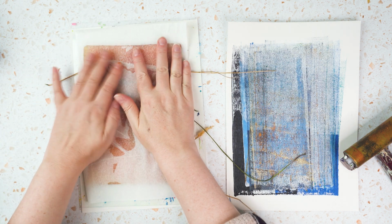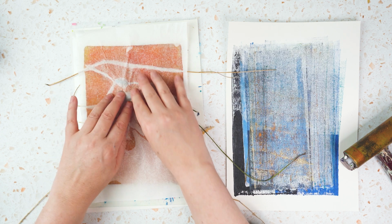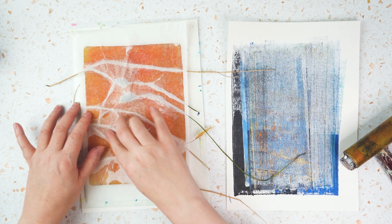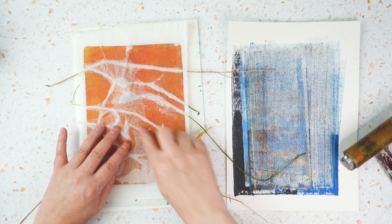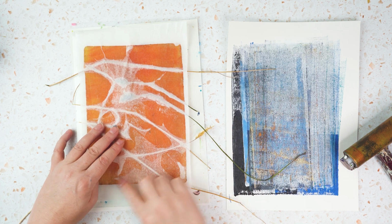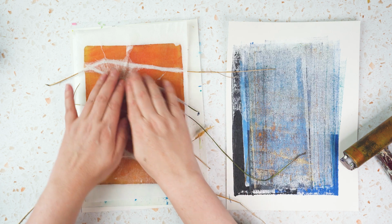So far I haven't found any noticeable difference between using the shiny side of the wet strength tissue paper and the matte side. So I can't tell you if there's a difference. Doesn't seem to be at the minute. Not in terms of the amount of colour it picks up anyway.